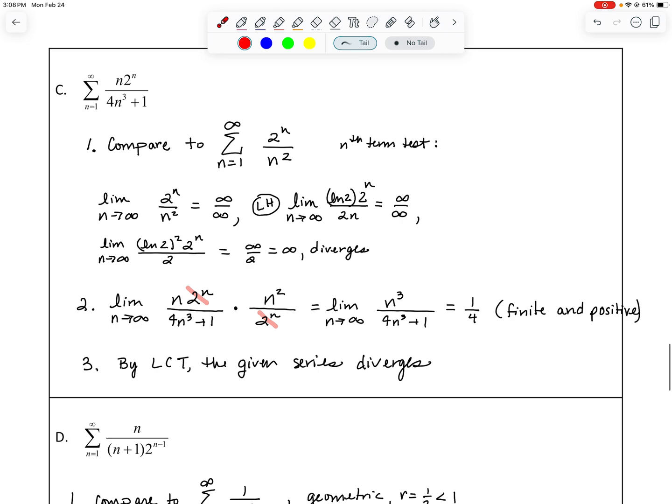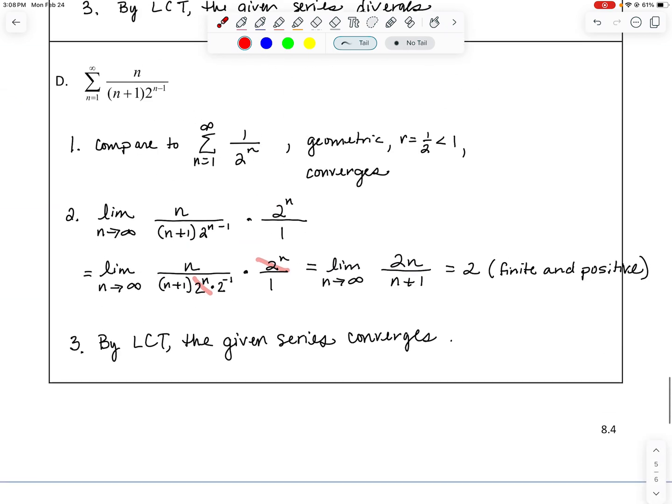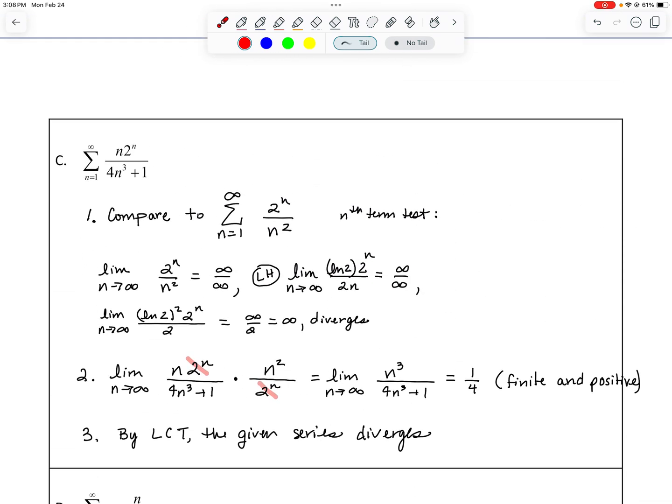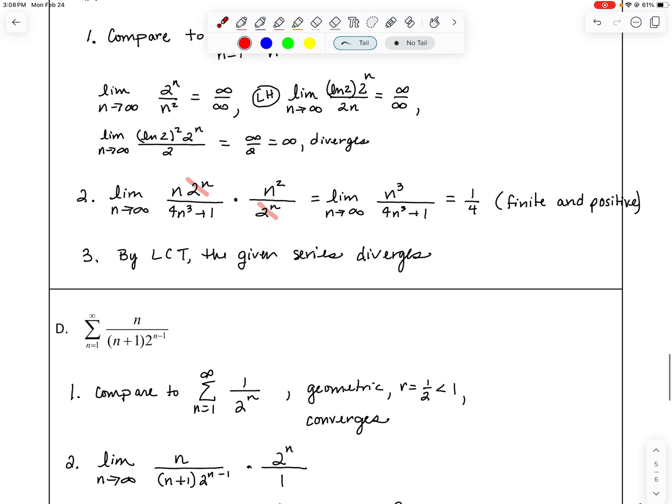And so then we're going to take the ratio of our given series and the one we found, and I'm going to flip this guy, that's right here. I'm going to multiply it by the original nth term and clean up the algebra. I got a number that's finite and positive, so you want to state that. So by the limit comparison test, the series diverges. So it just follows. If this guy diverges and we can show this is finite and positive, then this diverges. Or converges, works as well. All right, last one.